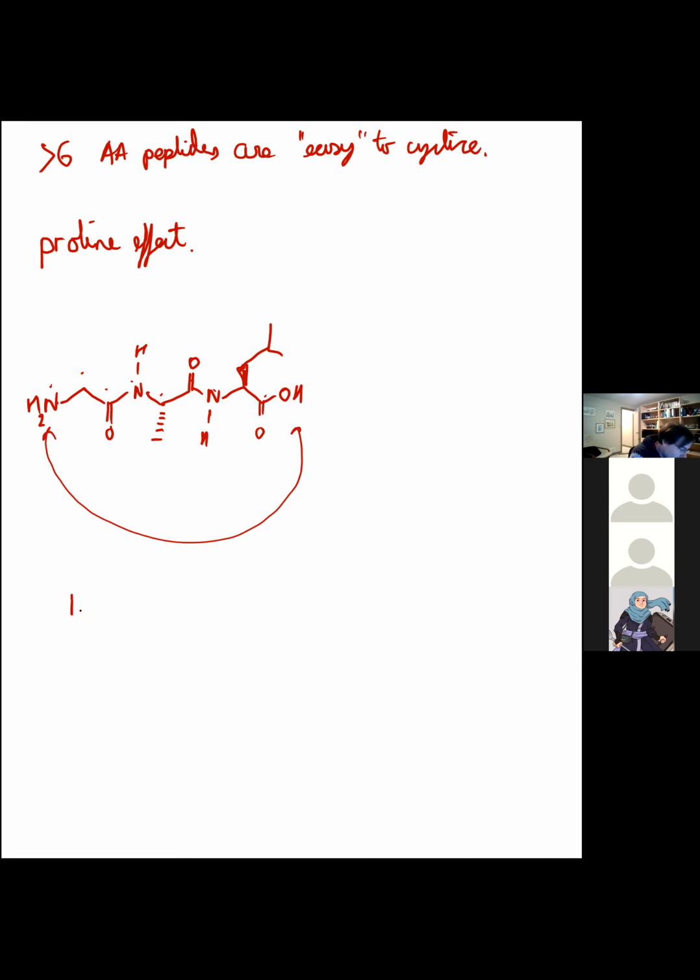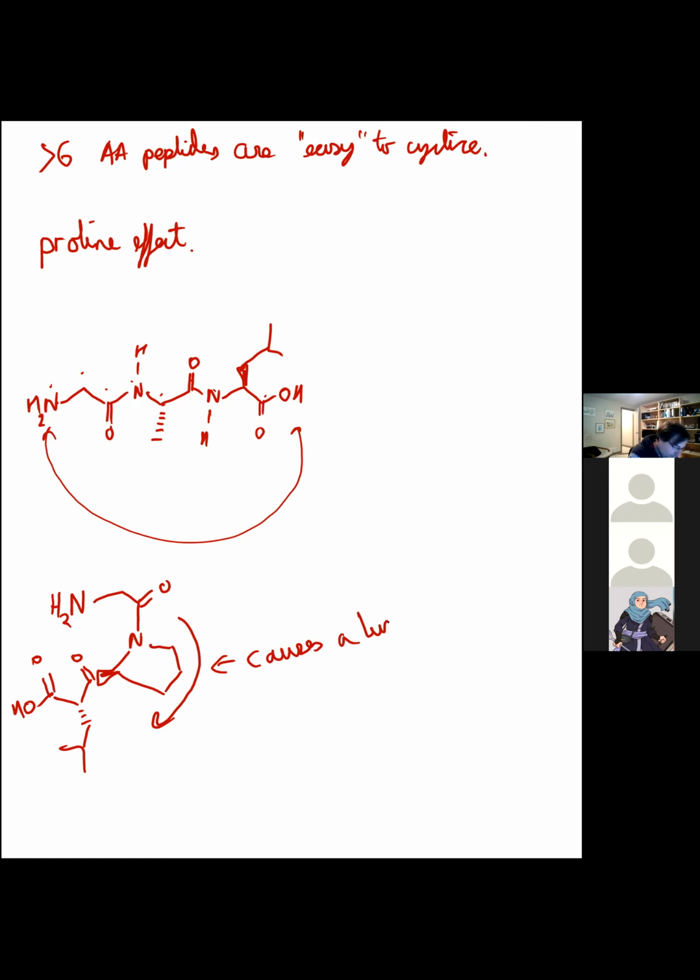But if we swap one of those amino acids for proline, I'll keep the glycine on here. Suddenly, proline causes a turn. So it can no longer extend out. It now actually automatically has a fold in it. Now your ends are not able to access all those extended conformations. They're going to be held a little bit closer together than they would otherwise be because proline forces this turn. It does not allow you to extend out because it's proline.